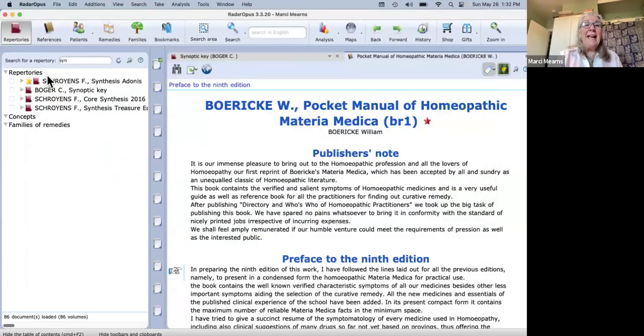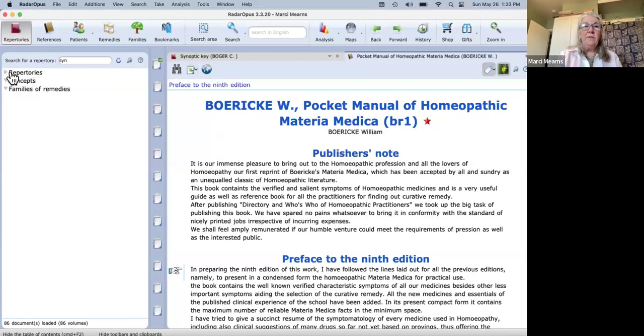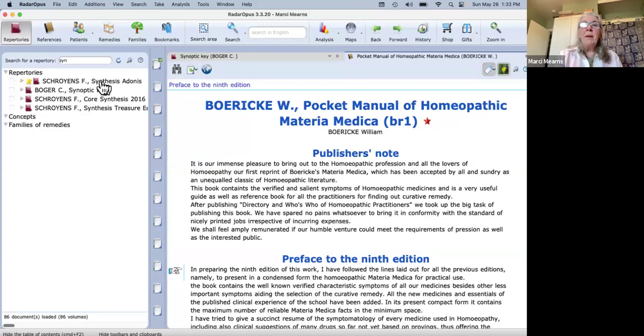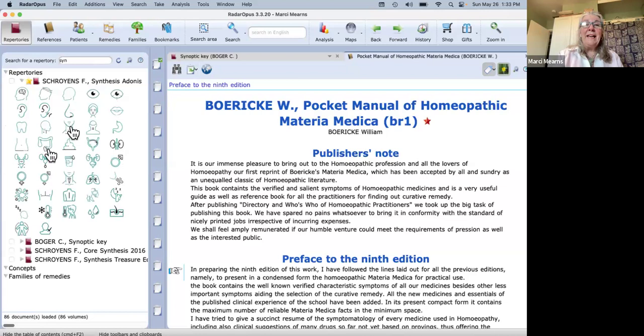I'll just click, and notice, for example, you remember how I open and close, there's the little Mickey Mouse hand, point to the triangle, and when I click, something's going to happen, right? But I can also further look, here's another triangle, and I can click that. And when I do, it actually gives me the chapter headings for my synthesis repertory.